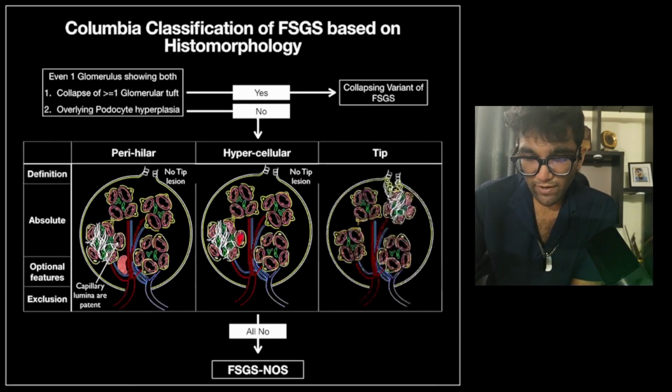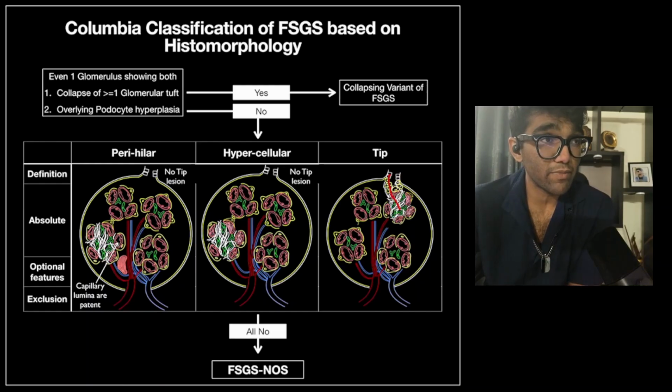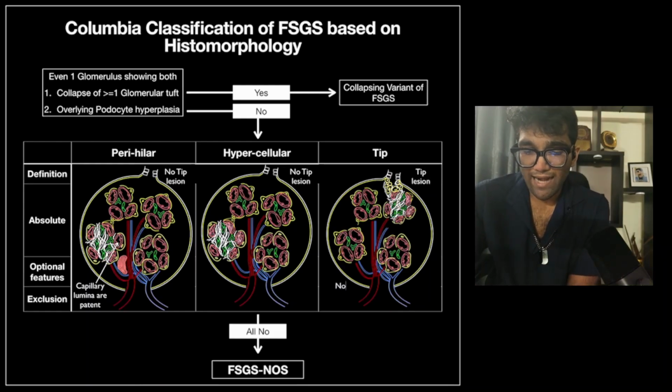Okay, and then finally in the tip variant, what we find is that it is the distal 25% of the glomerular cross section that is affected, and it's actually extending into the proximal convoluted tubule. So obviously we have to be able to identify the tubular pole to say it is the tip variant. Okay, fine. So the tip is affected, that is a tip lesion. Okay, and there is no sclerosis at the hilum, and this is a very important distinction. Okay, fine. So hyalinosis at the hilum is actually not an issue, so you can have that, that is fine.